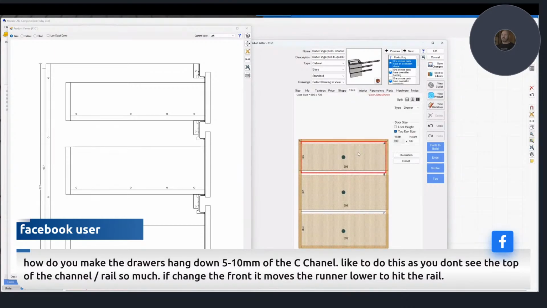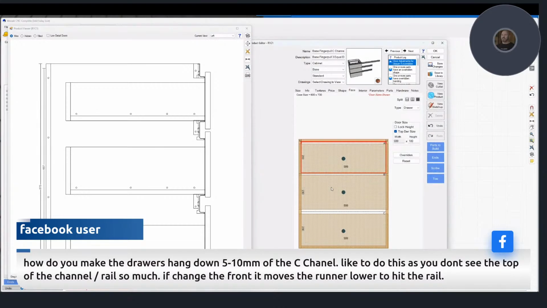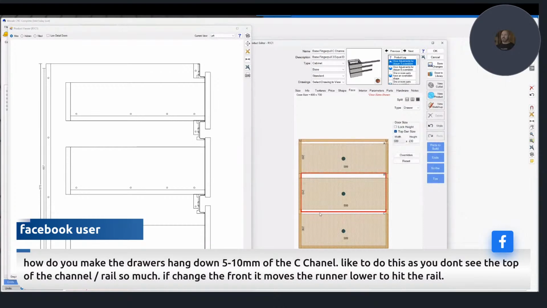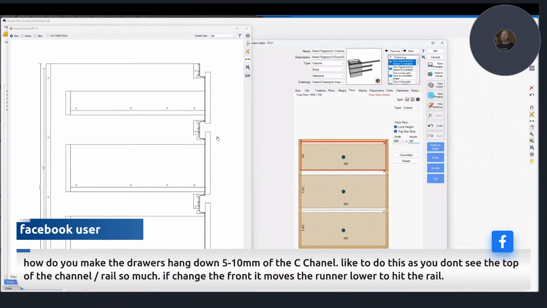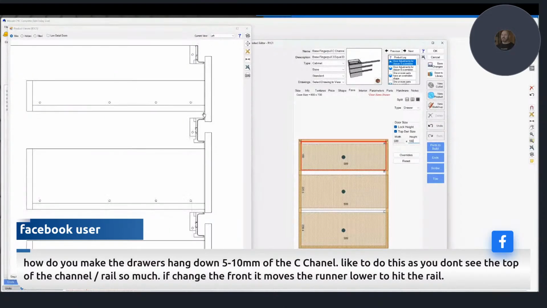Another third choice, not to confuse you, is using your adjustments on the face of the cabinet. If I click on that front face and press adjust, and let's say I want to allow another 20 millimeters, I might adjust that top one down 20, and then go to this next one and put an adjustment of minus 20. You can see that I'm shifting this down, and if I come back and put this to 180 again, effectively I've left my rail in the same position with my cutouts in the same position. I'm still 10 mil down, but I've now got a bigger space between the product and the drawer itself.